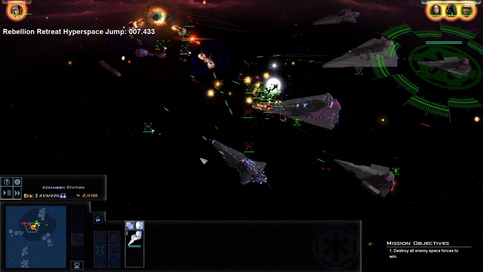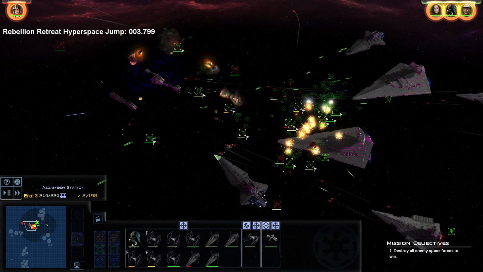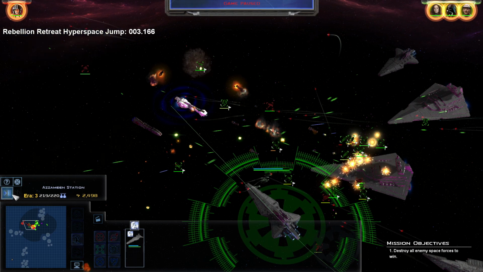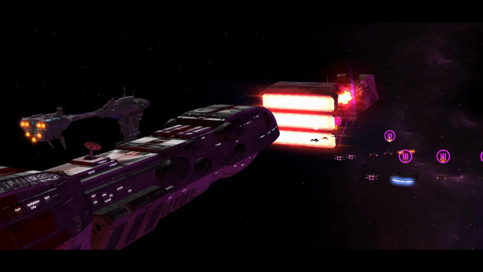Thrusters in full. How are our fighters doing? They're retreating. Did I get Rogue Squadron? I did not. Damn. I think all these units are free, so it doesn't really matter here what we do. To be fair, where's Rogue? Vader? Damn. I should have set Vader after Rogue Squadron.